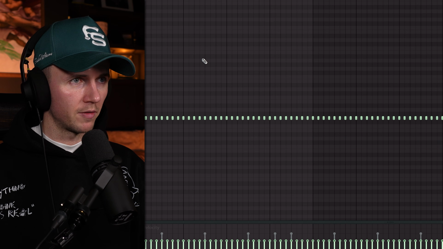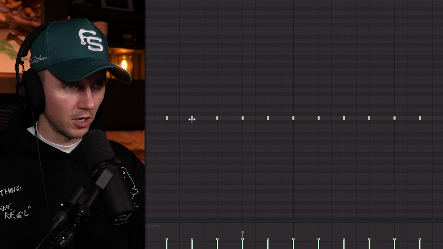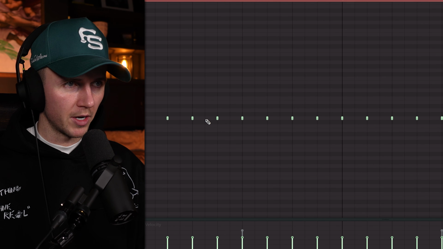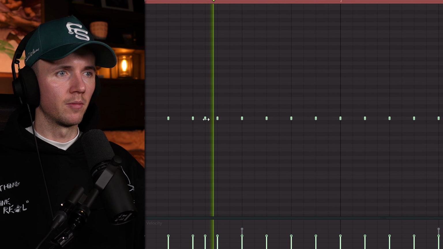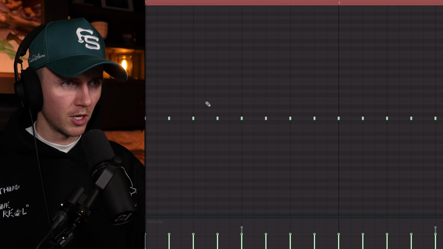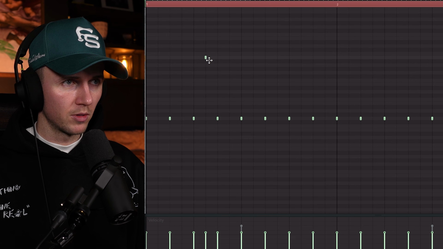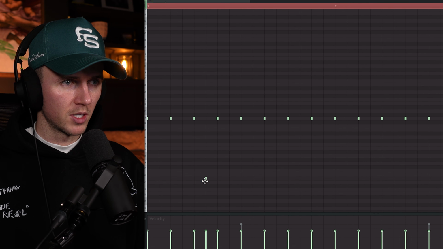You can also hit F7 to go to the piano roll. Just click on any of the notes to start, because then when you add it somewhere else, it will be the same length. You can also change the pitch. So the higher up you go, the higher it will sound. Same with bringing it lower.